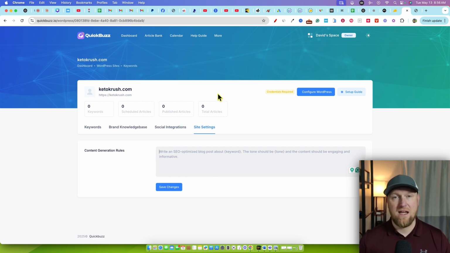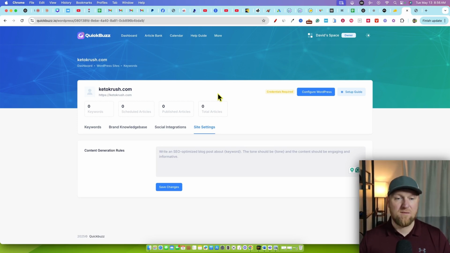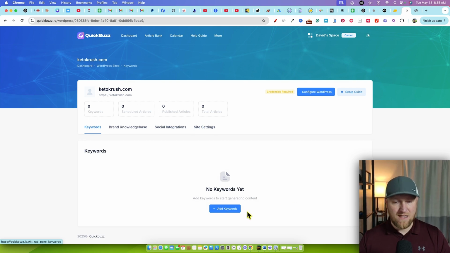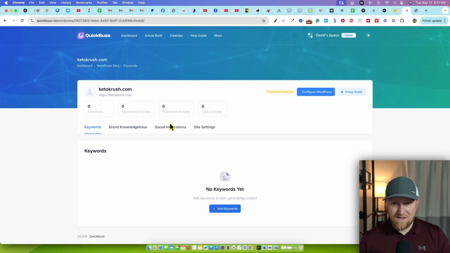If it's like, hey, I want you to end each article with a quote, or I want you to end each article with a call to action going to this website or something like that, you can add that in right here. I like that. So now keywords, we don't have any keywords. Let's push the add keywords button over here and we can add our keywords right there. So not really sure what this part is specifically for.